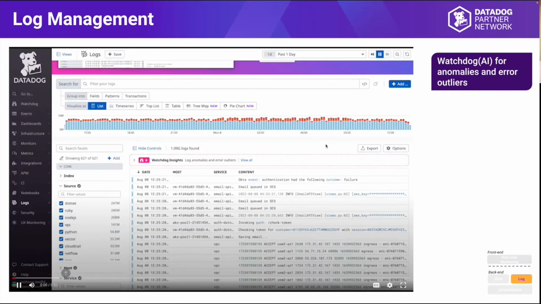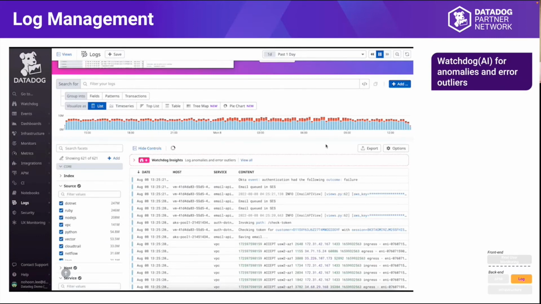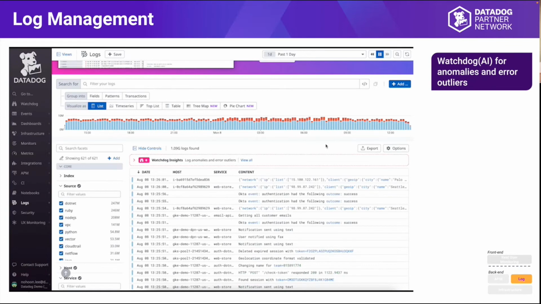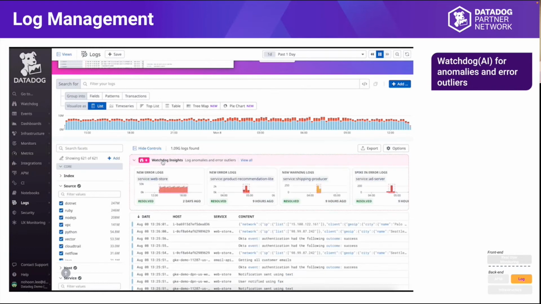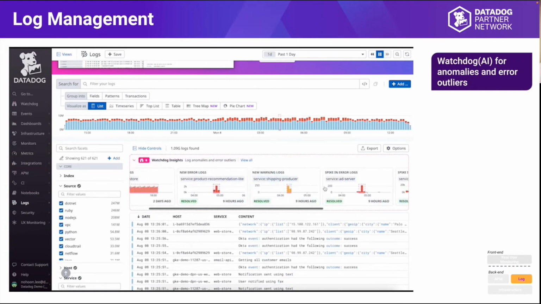I'd like to introduce a little about our AI engine, Watchdog, at this moment. Watchdog is integrated into various products to investigate anomalies, error outliers, patterns for logs, and so on. For example, in this video, Watchdog Insights gives you a brief summary of which service had error spikes at which time of the day.